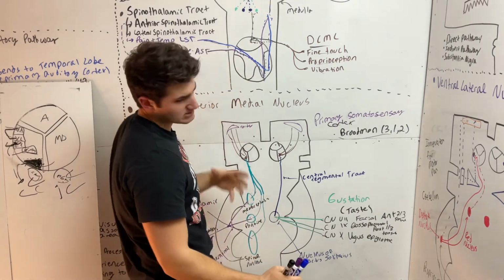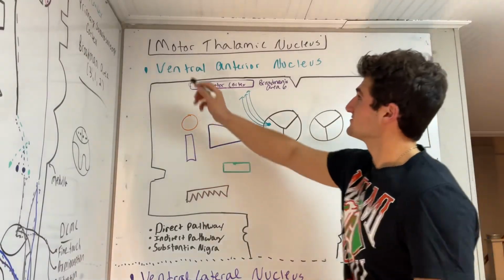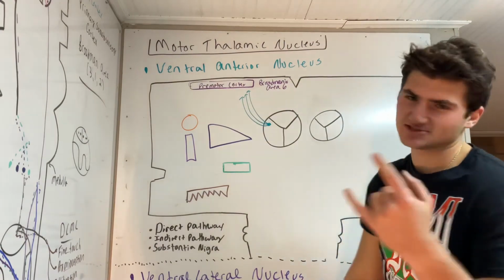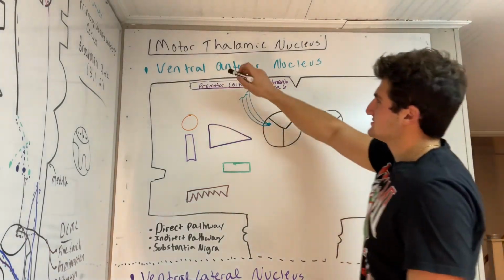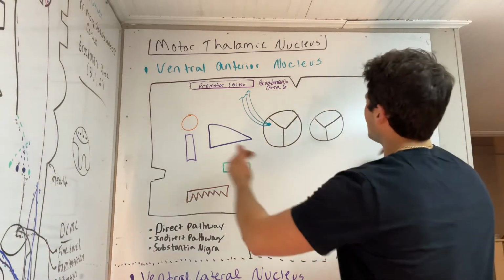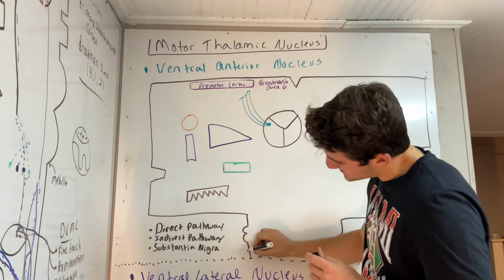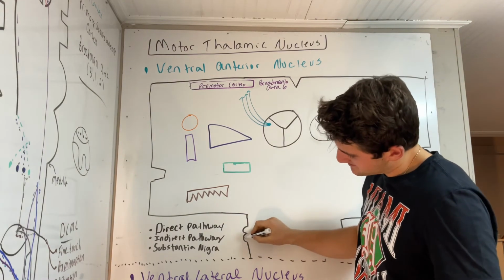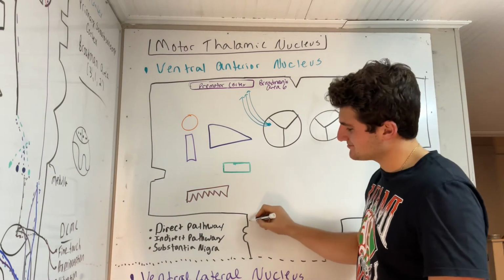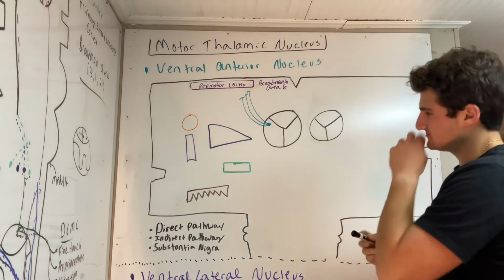2 more ones, the motor ones, and then we're done. And now if we just keep on keeping on, the motor thalamic nucleus, right? There's 2 parts. We have the ventral anterior nucleus and then the ventral lateral nucleus. Okay, I blew this up, right? You see it small, like this is our little spinal cord, this is our medulla, our pons, our midbrain, right? Whatever. Now, this is the blown up view.